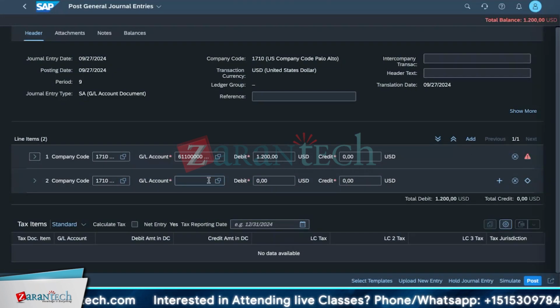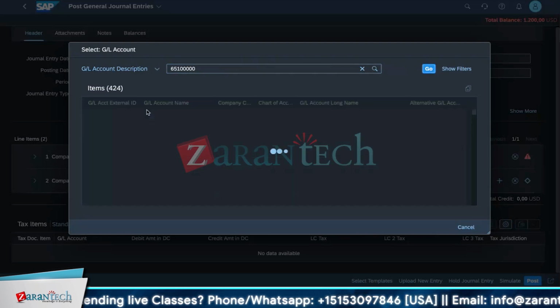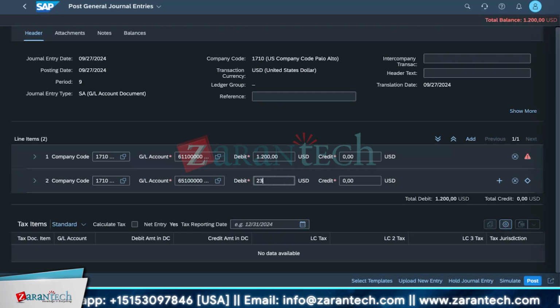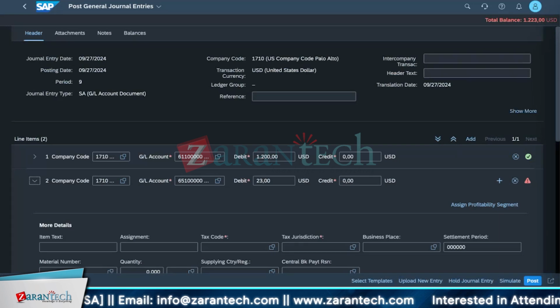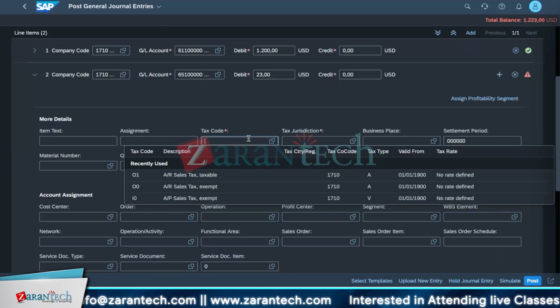So adding one more GL account here. This is office supplies, which I'm taking care of. Okay, and this is a debit field only. Again, this one is just 23. Expand this. Expand this one, so you can write the tax code here.